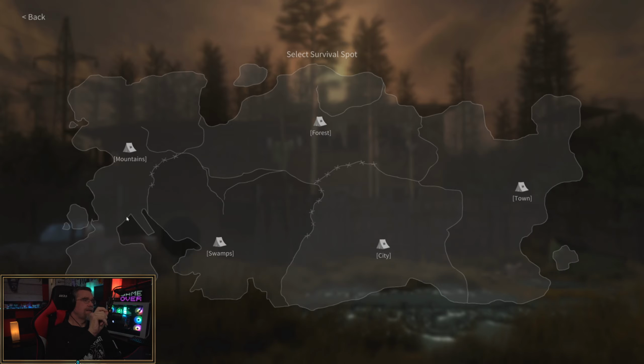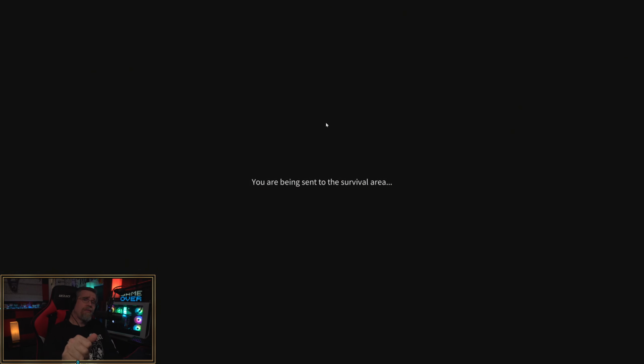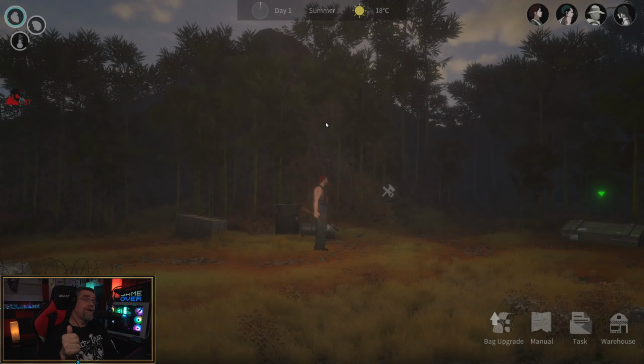We will select a section in here. I've only played Forest yet. The rest of the AI opponents, they will each get a spot to do this with. And so let's get going. We're going to select Forest. I really do want to try City and Town some other time, but for First Look, we're going to do Forest. I'm going to go on and click on this. It's going to place everybody else in all the other map areas, and then we get started.